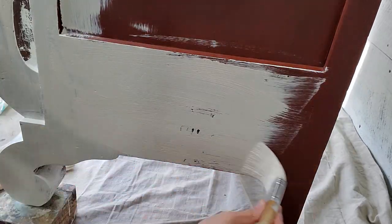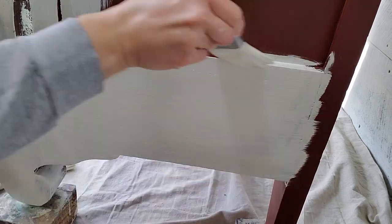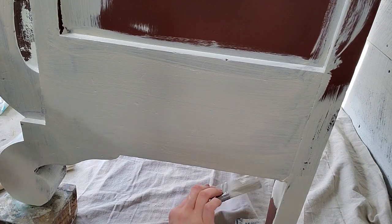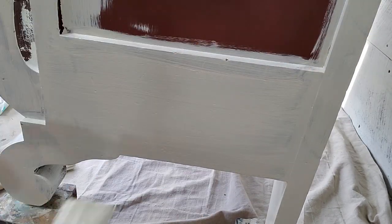You can see here that I didn't get behind that detail very well. I did go back later and fix that. So if that bothers you, just know that I did fix that later. It took a couple times of painting in there and then letting it dry and going back and painting again for it to completely cover.